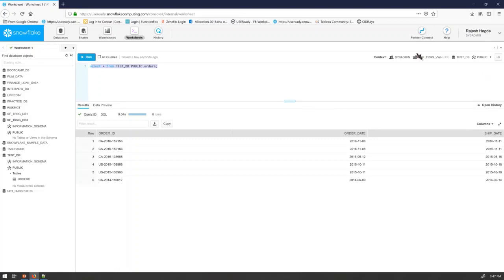So now you can see that there are a lot of contexts here, like my role and the virtual warehouse which I'm using. It took a bit of time because this virtual warehouse was in the suspend state, so that's why it took a bit of time. But if I execute it now, it comes up in a fraction of a second, so that will be much faster. Okay, all other databases and schemas got selected in my view. So that is the simplest way of starting to use Snowflake.